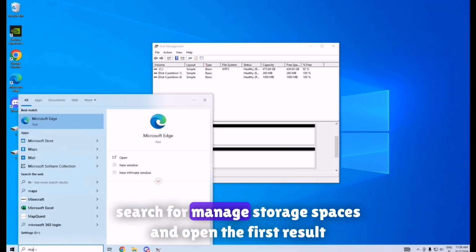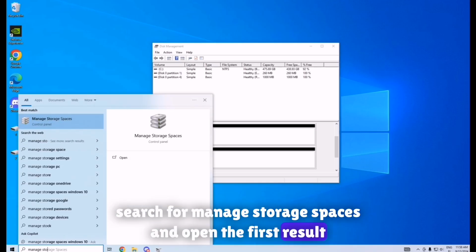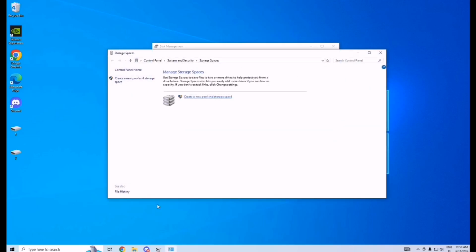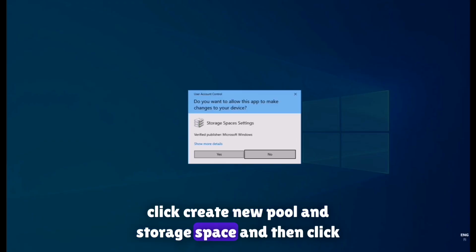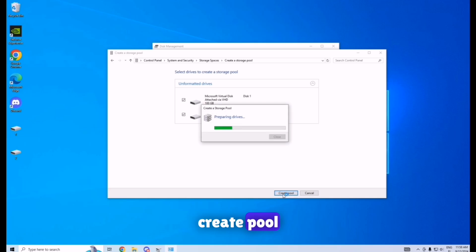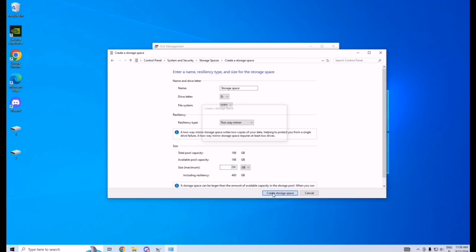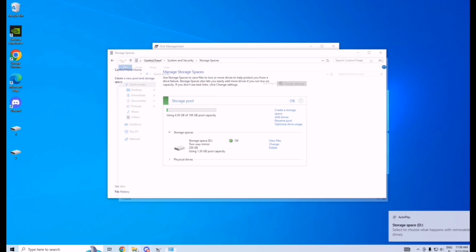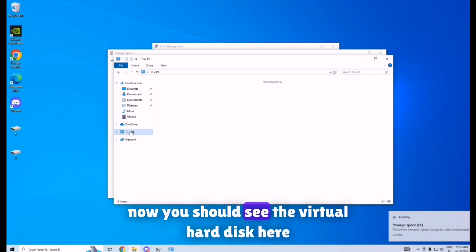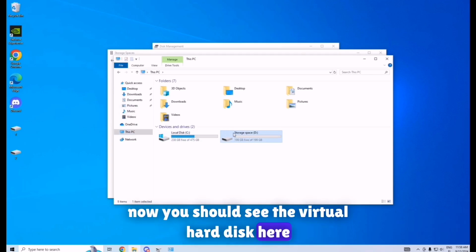After you are done, search for Manage Storage Spaces and open the first result. Click Create New Pool and Storage Space and then click Create Pool. Select the size and put 200 GB and then click Create Storage Space. Now you should see the virtual hard disk here.